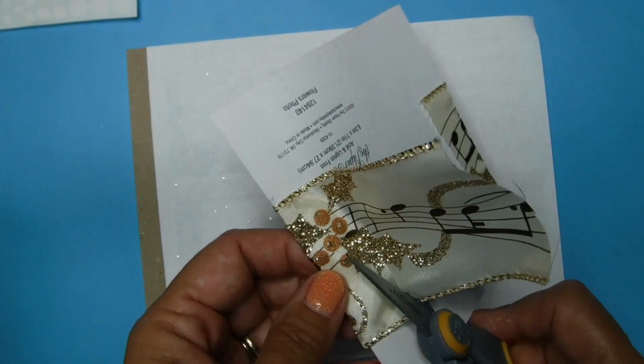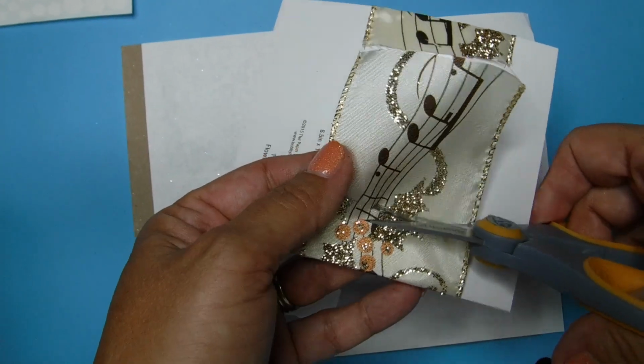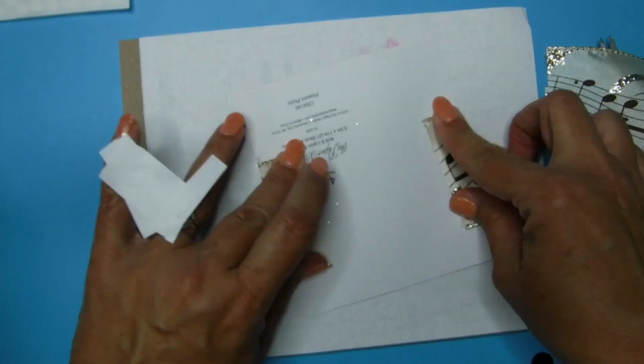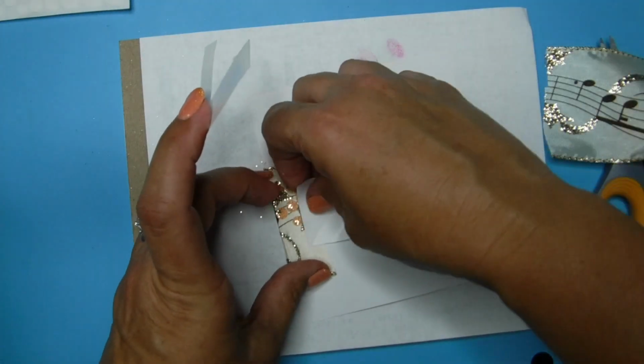It's a nice ribbon. I might use it for something else, knowing me. I might end up using that ribbon for a smaller project for something different. And because the ribbon is so pretty on both sides, one has the glitter effect, the other one doesn't, I can actually turn it over and use it the other way.